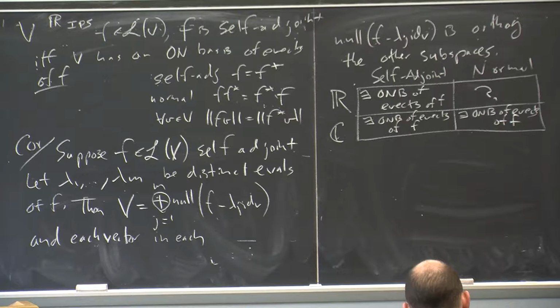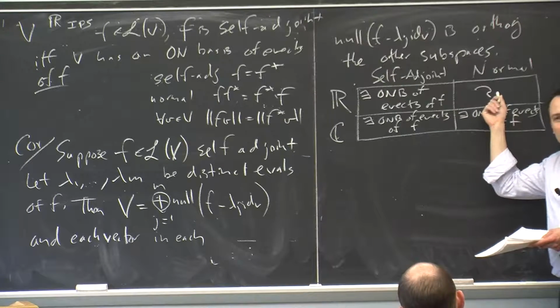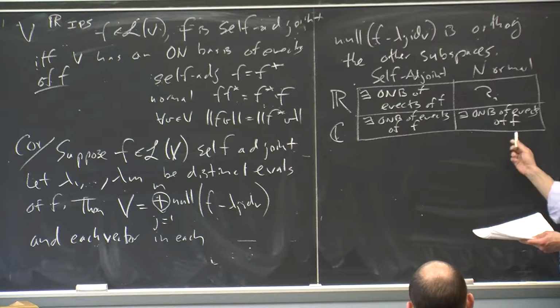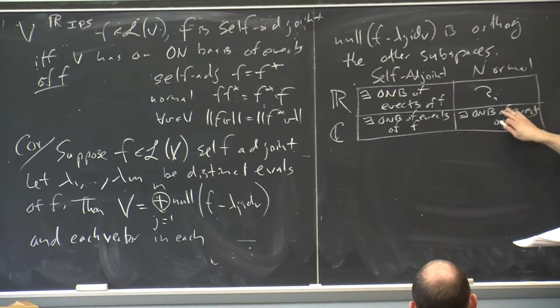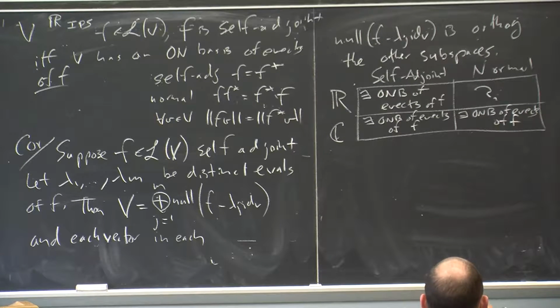It's a little bit more complicated. So as you probably suggest, that would have been part of the real spectral theorem if the answer was I get a diagonal matrix. Right? So the answer is not that I get a diagonal matrix. So not that there exists an orthonormal basis of eigenvectors of F making this thing diagonal. And the general kind of failure of having an eigenvector in the case of a real vector space, when we fail to have an eigenvector, we still get one of these invariant two-dimensional subspaces, right? Like a rotation.